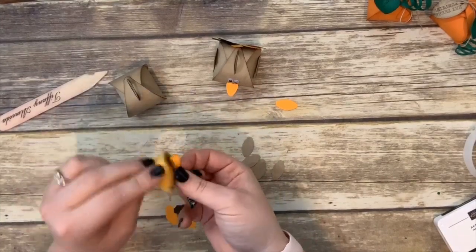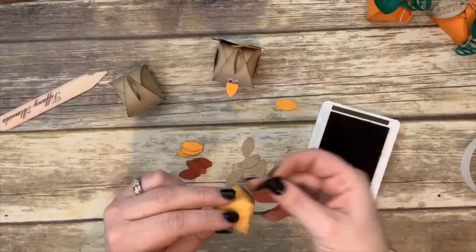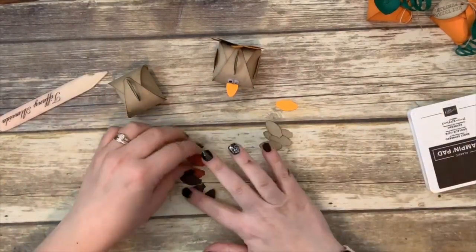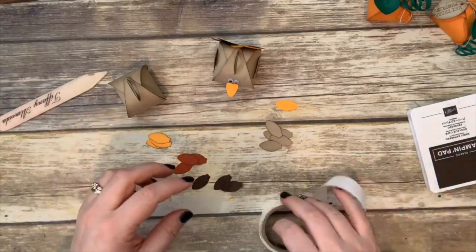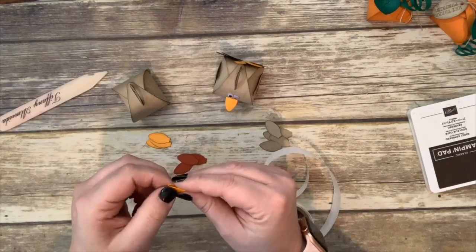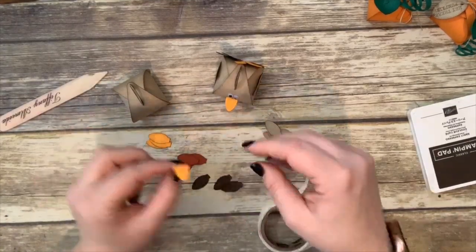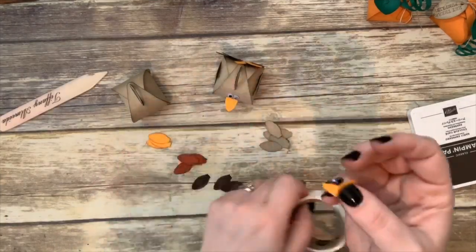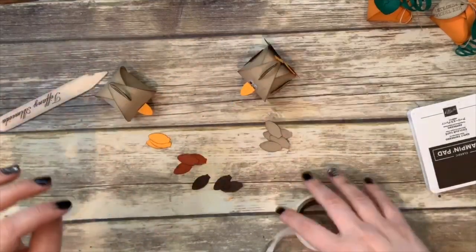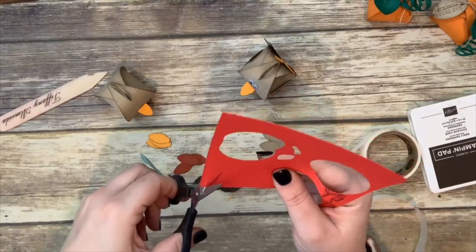The only time-consuming part is that I sponged all the feathers and his wings. Using glue dots — super easy and fast — for his beak I'm going to fold it over to form a lip at the bottom; that's the part I'll glue to his face. Then we need to make his little waddle. I always forget what it's called — it kind of looks like a raindrop.